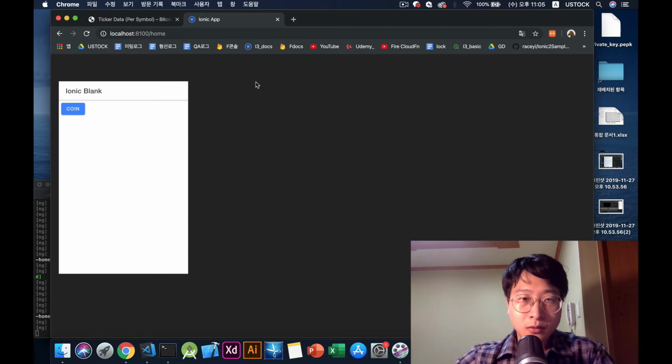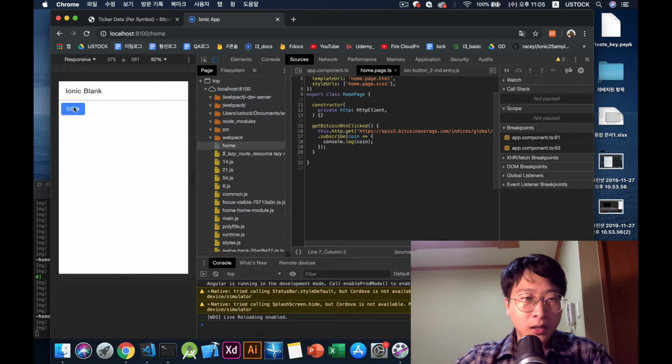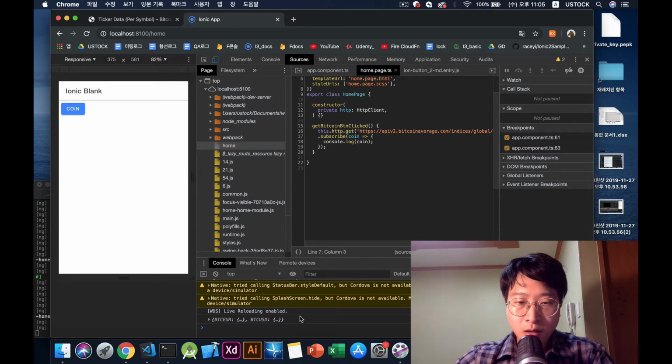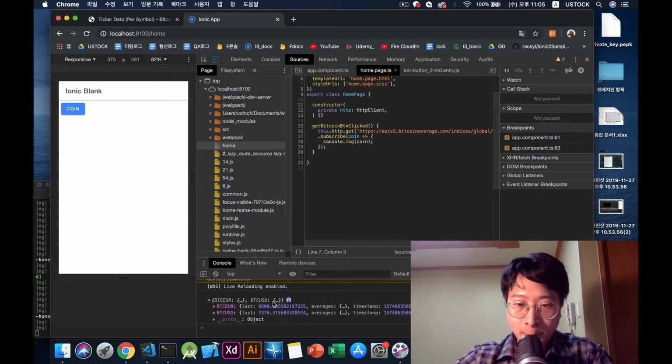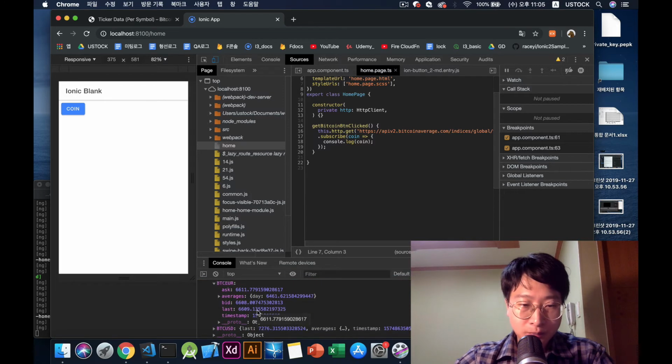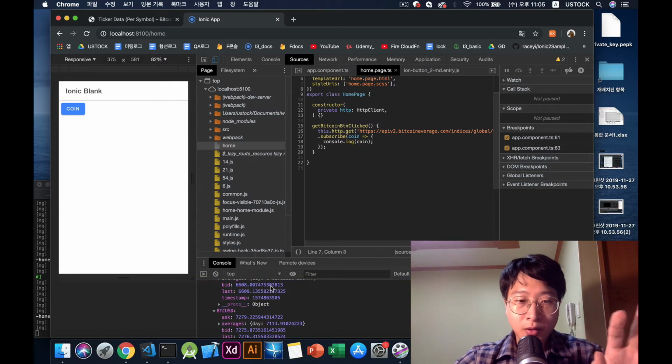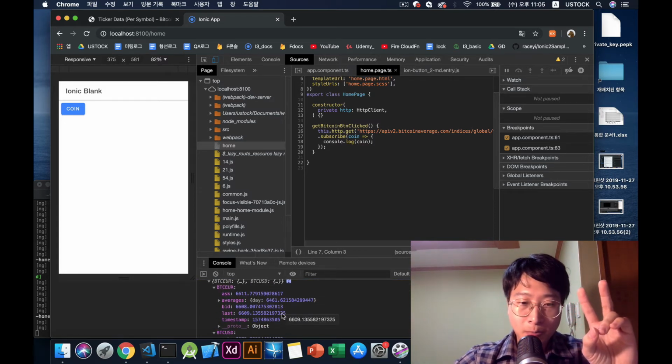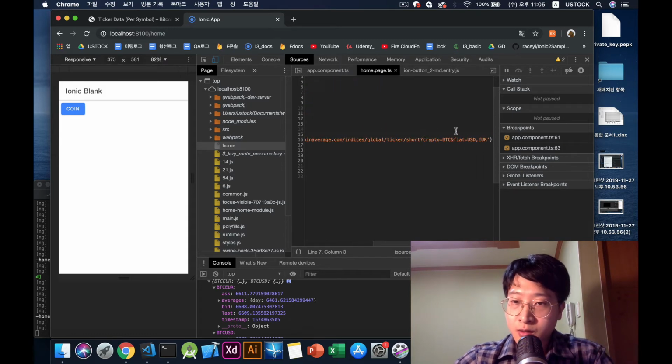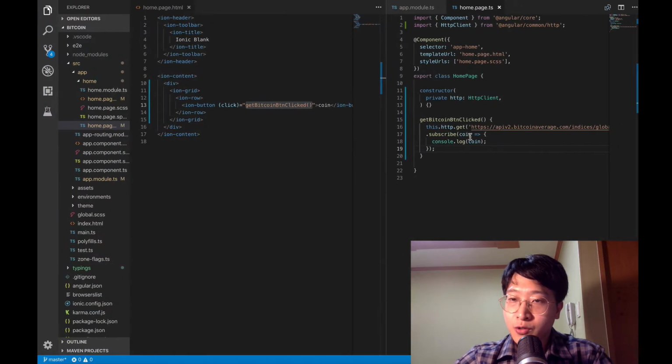So if I click this button, it's lagging. If I click this button, my console log shows me what I'm getting. I'm getting Bitcoin in European currency, and Bitcoin in US dollar currency. And I have these properties. Why don't we open it and see? So I understand it as I'm getting Bitcoin values in two different currencies, right? And this is because in this expression, I'm using two currencies.